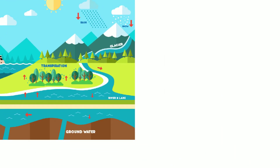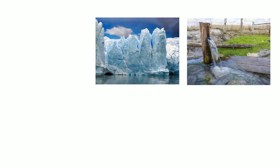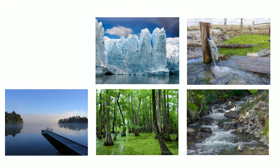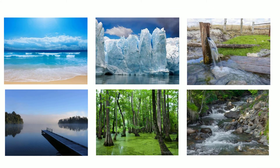All of the other water on Earth can be found in six different sources: permanent ice like glaciers, groundwater, and other sources like surface water including lakes, wetlands, and rivers, and water vapor in the atmosphere. The sixth source is the ocean, which is different because the water is salinated, also known as salt water. Fresh water, found in the first five sources, is water that we can safely drink, and it is vital to the survival of all living organisms on Earth.